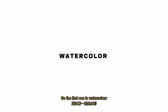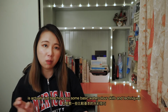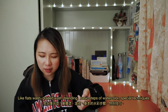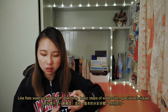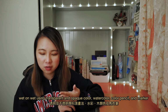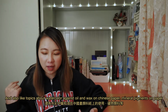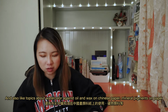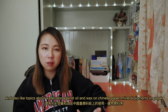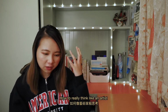So the first one is watercolor. Basically, the main point of the watercolor course is just teaching you some basic watercolor skills and techniques. Like flat and gray wash blending, basic steps of watercolor, special techniques, wet on wet, using transparent and opaque color, watercolor, color pencil and marker, and also topics about watercolor against oil and wax on Chinese paper, mineral pigments on paper. But I think this course really teaches you how to think like an artist.